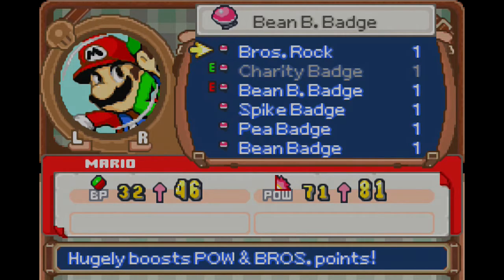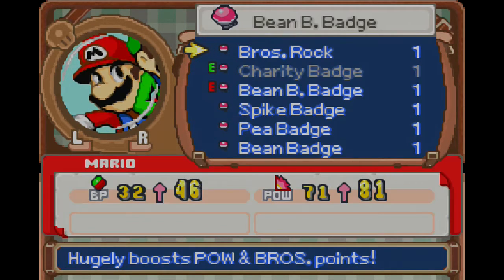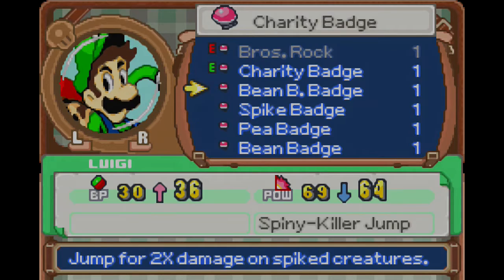There we go, yeah. Hugely boost power and Bros points. Yeah. Kickass. Yo-ho. Yeah. Yoink. Yo-ho. Don't mind if I do.